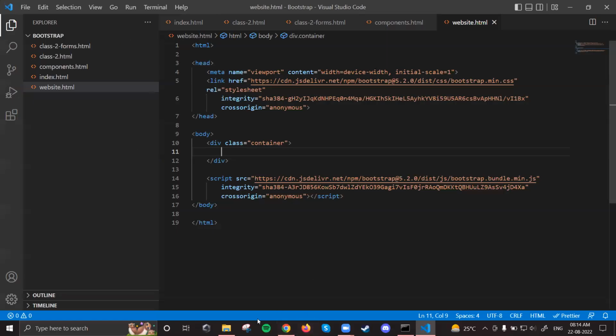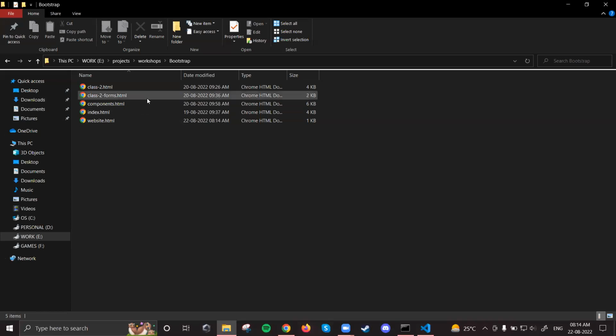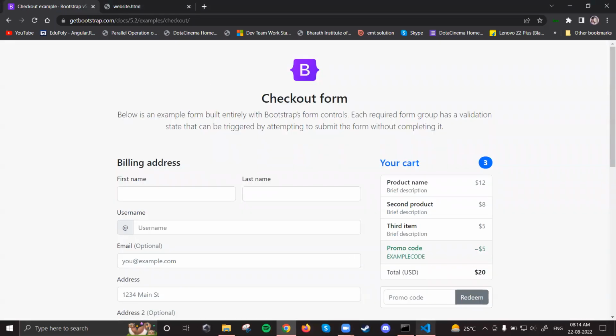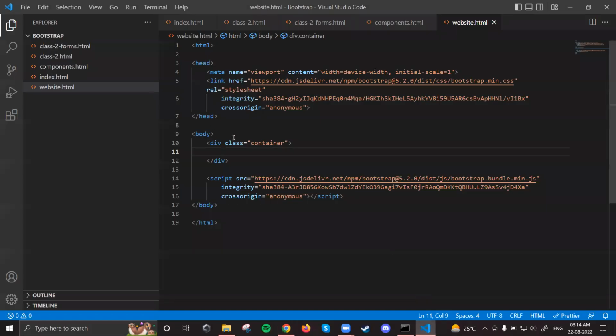Let me open this file as well. So this is our main file, this is our reference which we will try to create, and the output will come here. Now the thing is we need a container. So the container is ready.